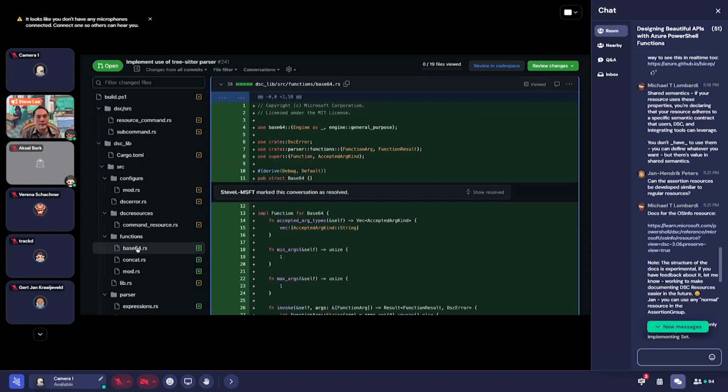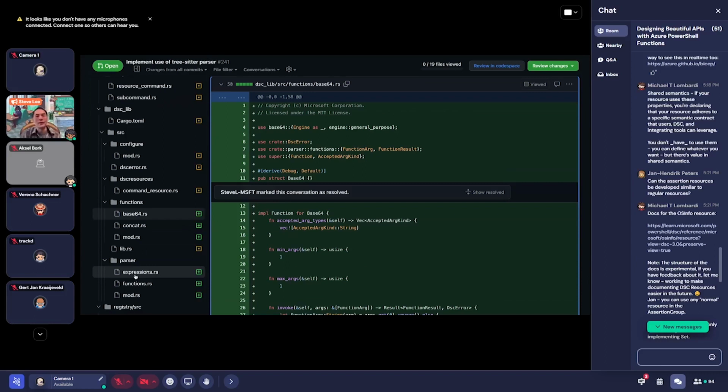Also, once we have this scaffolding code in to support expressions in general, that means that we can also now add support for parameters so that the actual DSC configuration itself becomes a template, meaning that you will have some way via the DSC command to pass in input. Maybe you have a generic brew installer or winget installer configuration, but it needs to know: is this going to be running as the user or admin? What package is it going to install, stuff like that? So those can be passed in as parameters.